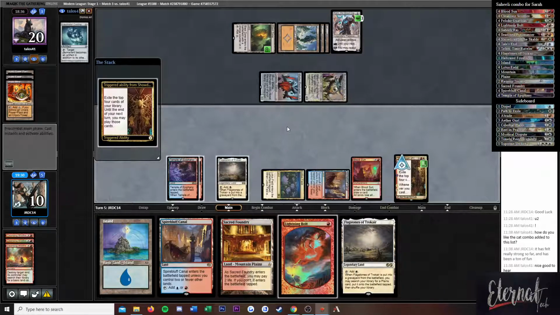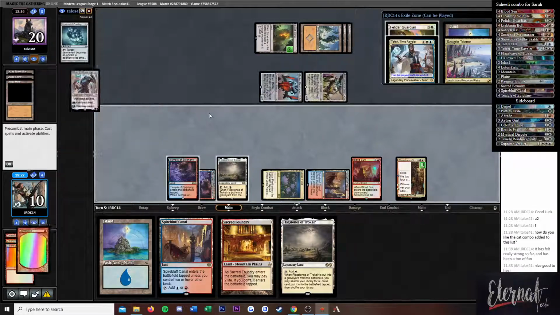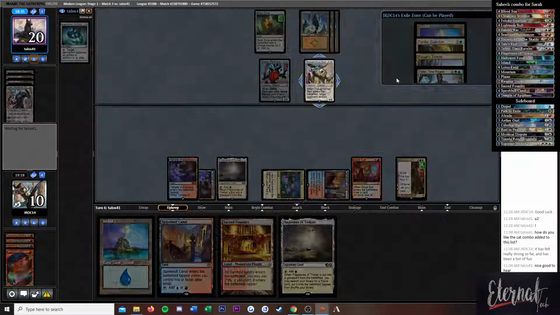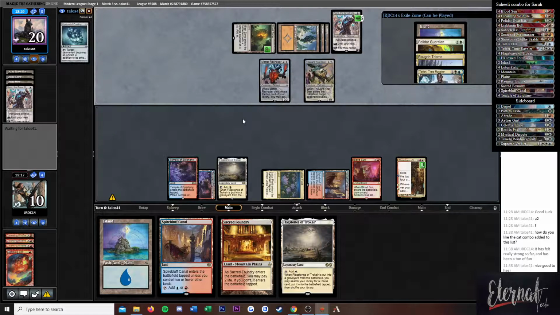Showdown. Okay. That's really good, actually. Felidar Guardian, Meal and Blink, that is super good for us. Another Karn the Great Creator. Lovely.